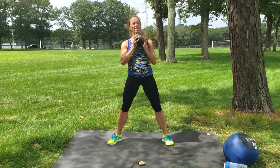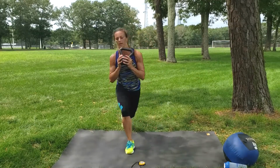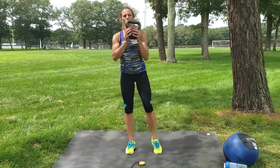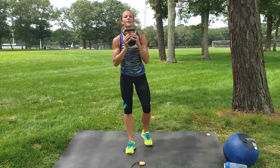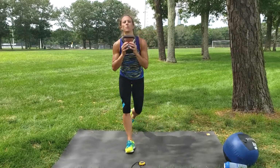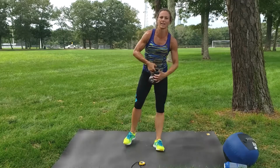All right, we're going to do right leg curtsy. Hold it here. Right leg curtsy. Ready? Goes back. Begin right here. Try to do them pretty quick. Chest is tall. Your foot goes back and over. Front knee points forward. 5 more seconds. 3, 2, 1. Put it back in your hands.